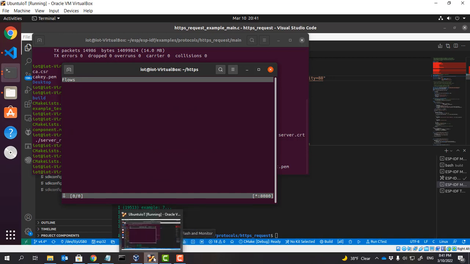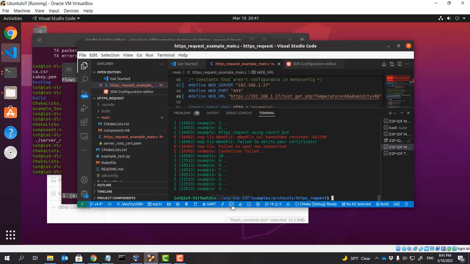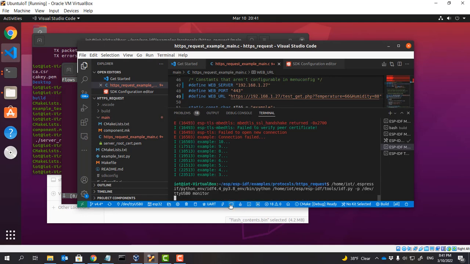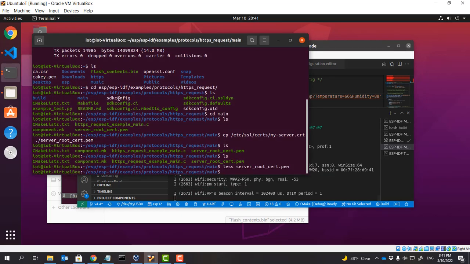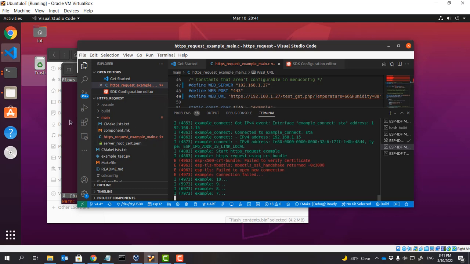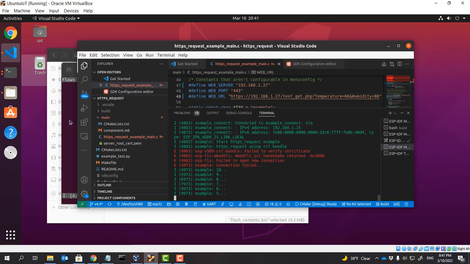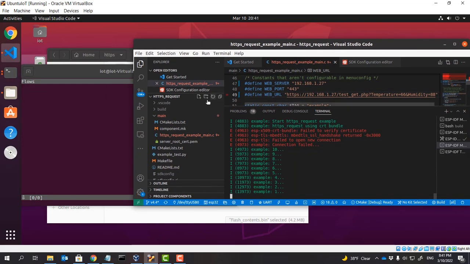Okay, so now if we start this monitor, okay, it should work now. But the first one was failed. The second one should work.